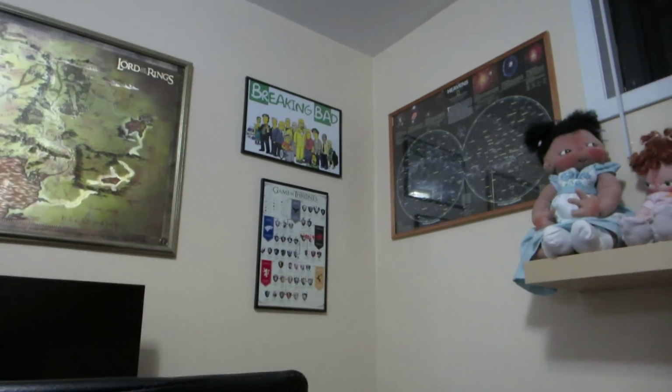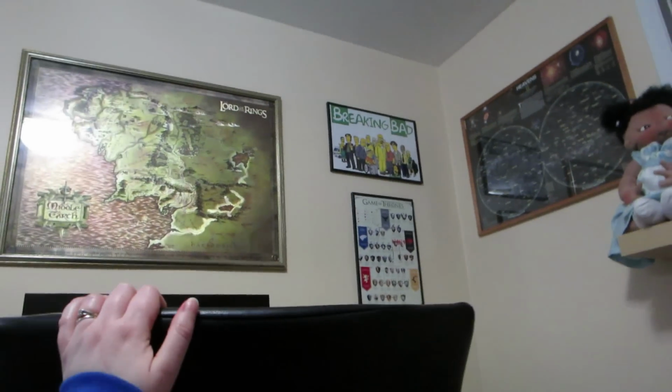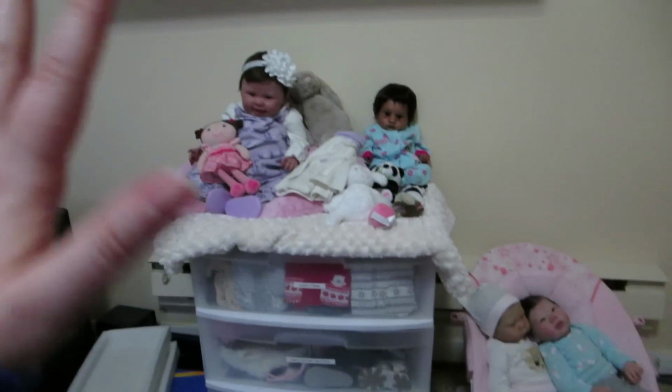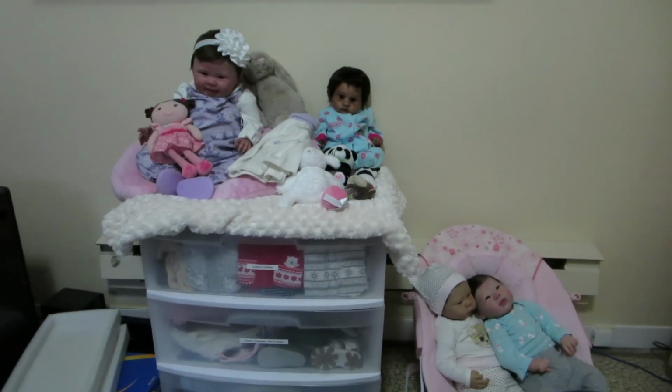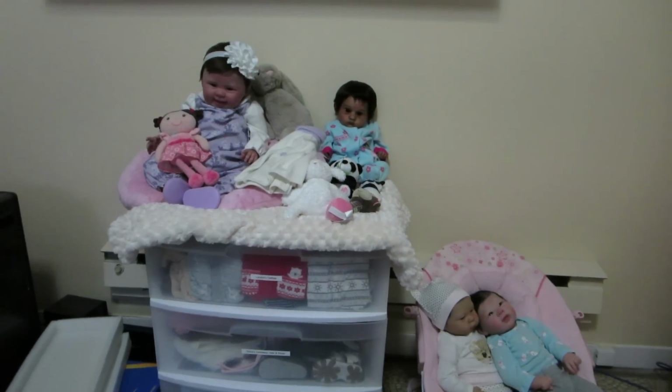But that is his corner. That is his desk. That is his corner to have whatever he wants up there. He has that scary poster too, and all that stuff. I gave him those posters over here, Simpsons and Game of Thrones. But I figure since I have all this stuff, he can do whatever he wants over here. But I don't like that offensive hand there. So I apologize if you guys ever see that in my videos. It's just there. I can't really do anything about it. I tried to avoid having it in the background.